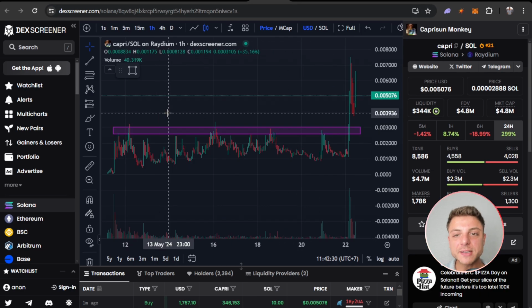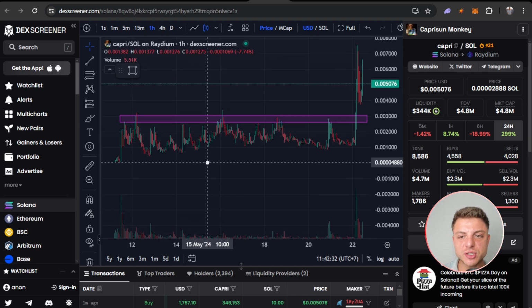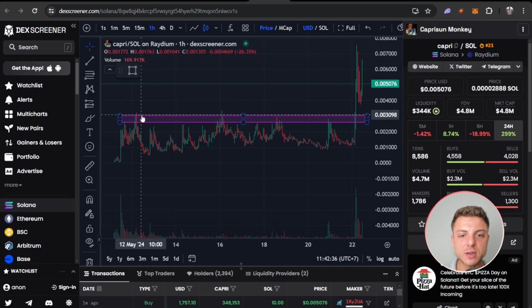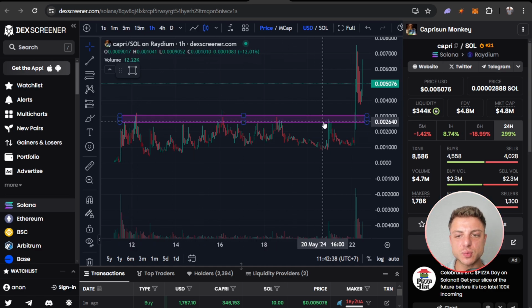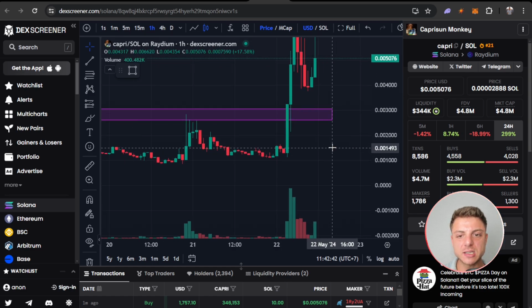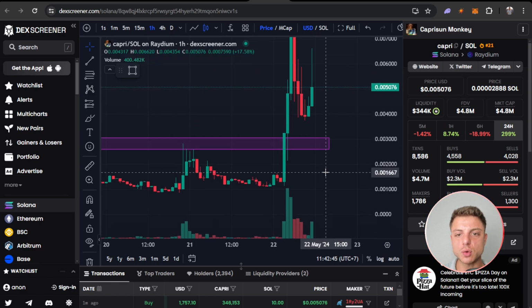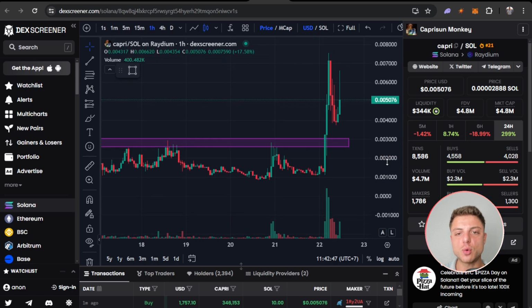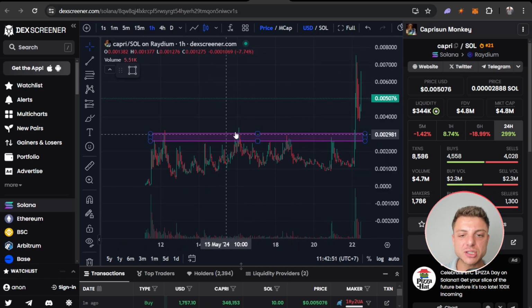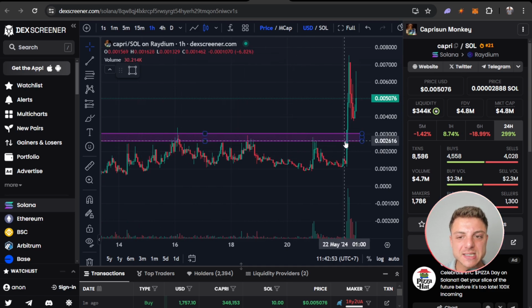Coming back to look at some of the original coins that I'm interested in, this would still be a coin that I would hold and be looking at in the future, just because of this continuous resistance. Now that we did get that really strong breakthrough, it would make sense that this would actually hold as a really strong support. So this is still going to be a coin that I'm keeping an eye on. As much as I'm already in a trade, this would actually be one of the best opportunities right now, but it hasn't set up perfectly.